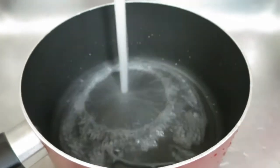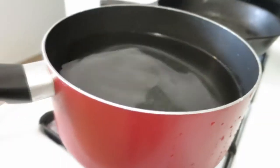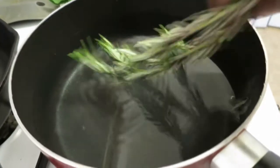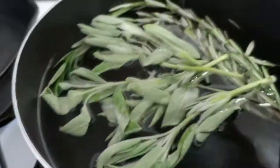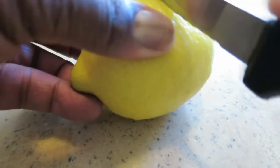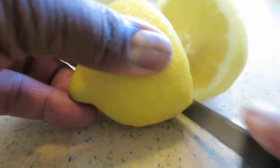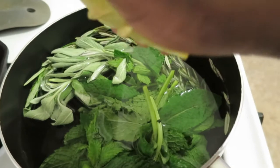First, we will add some water to the pot. I am going to add my rosemary, my sage, and my mint to the water. Now I am going to add my lemon. But before I add my lemon, I am going to roll it — this helps to get the juice going for you so when you squeeze it, it will come out much more easily. I can already smell the lemon. Slice it. Doesn't it look amazing? Like a commercial. And then, squeeze it.